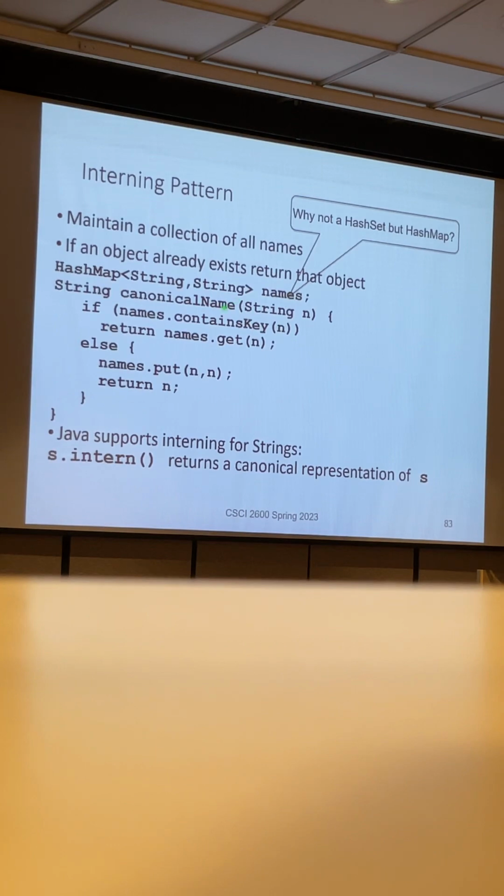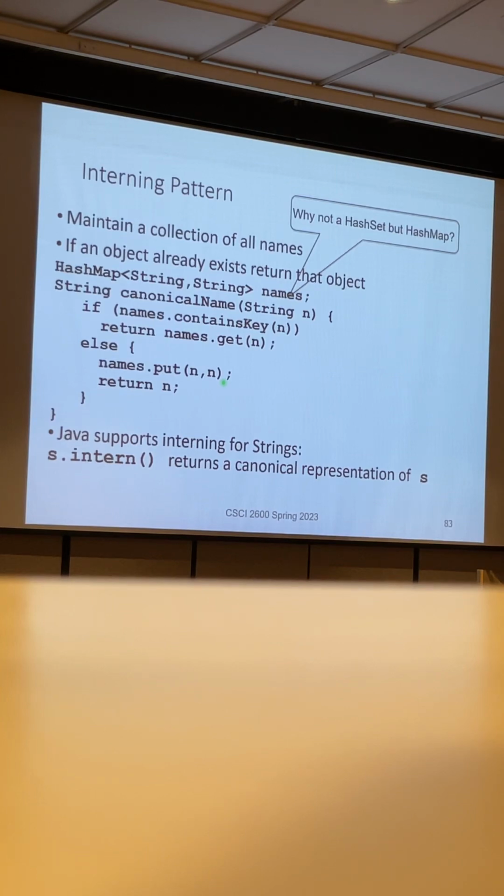Here we have a hash map of string and string, and we are checking if our hash map contains a key given by this variable n, and we return that object by key n from the hash map. If it's not there, we put n in our hash map.